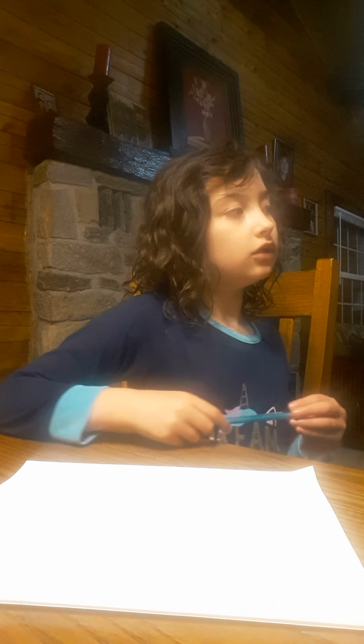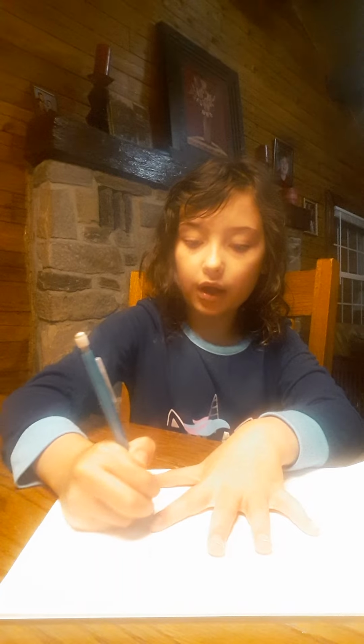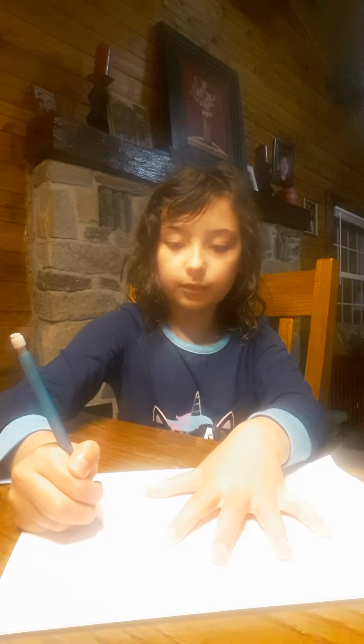And then on the side of the card, since there's a lot of space, you can either draw a heart or a teddy bear. For a heart, it's very basic. You just have to go one loop like this. And then you put another loop on the other side.